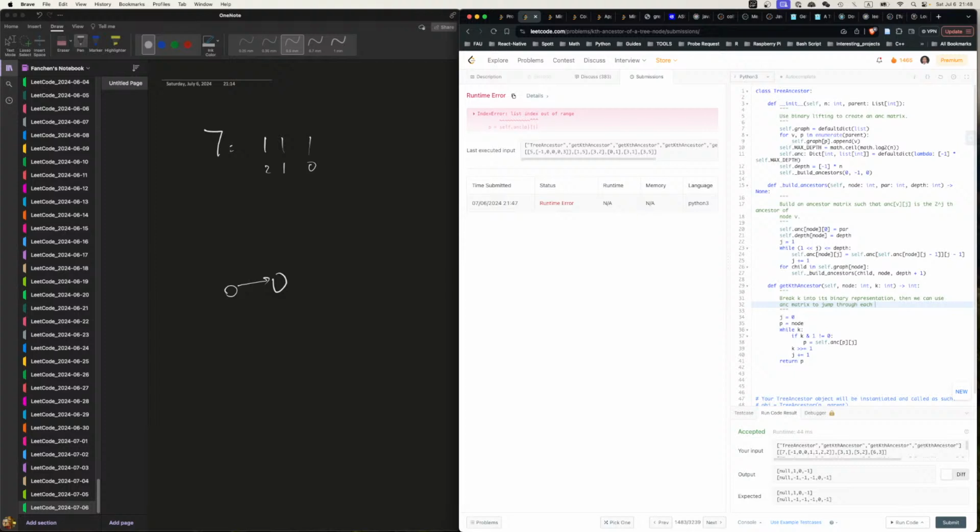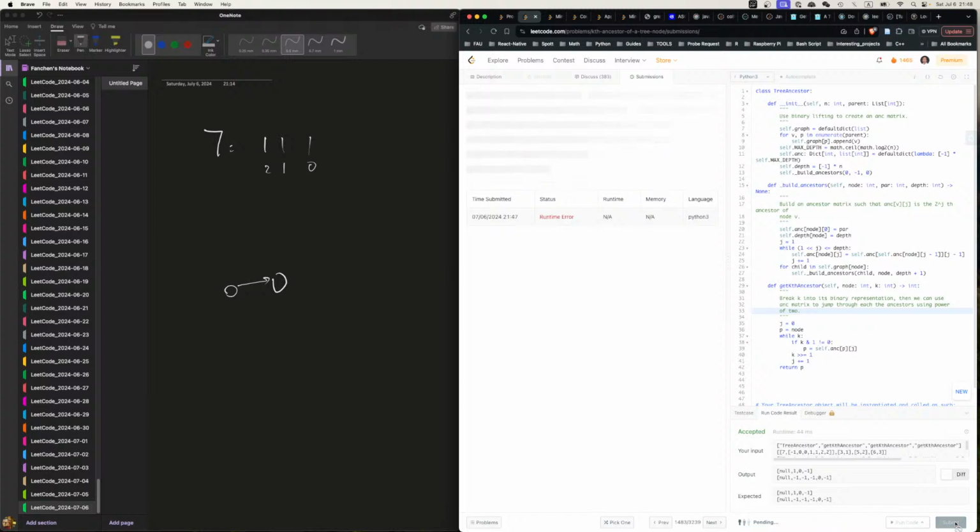We can jump through the ancestor using 2 to the jth, using power of 2. Whew. Ceiling is not right.